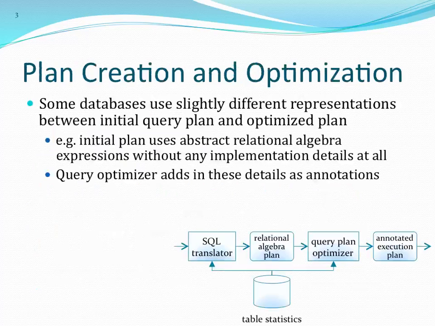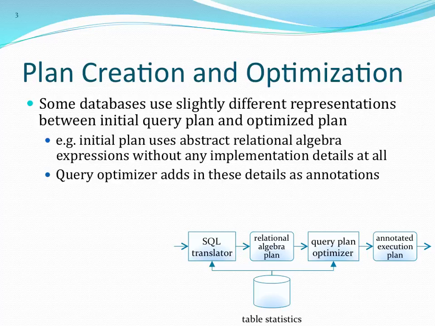We have various ways of actually implementing these plan nodes, as they are called. And like I say, you can have different representations for the SQL translation step and then the execution step, or what comes out of the optimizer. Some databases actually represent those as different things. So you might have something that's purely abstract initially when it comes out of the SQL translator. A lot of databases do this.